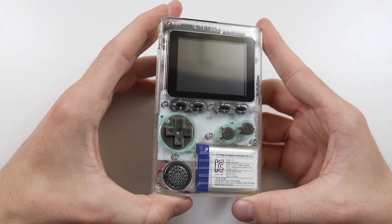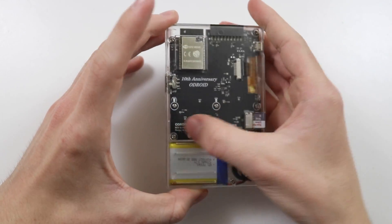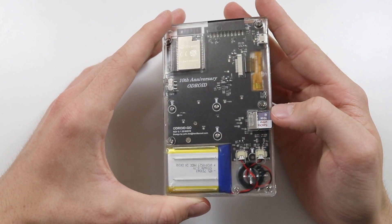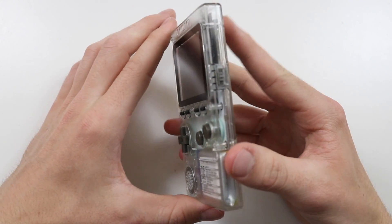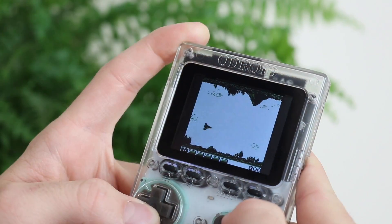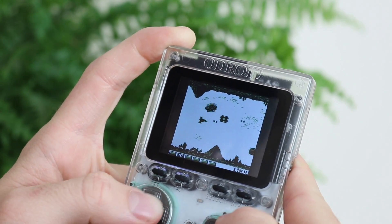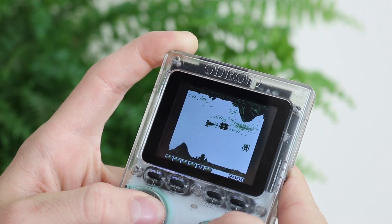This is an Odroid powered device which is basically kind of like Raspberry Pi-esque — it's just the competitor to that. I believe it uses Android or something similar, and this has been put into a form factor which similarly resembles the Game Boy, and essentially runs the generic arcade operating software that you see on a lot of Raspberry Pis. I'm kind of reviewing this more from an end user point of view as opposed to like a modder.